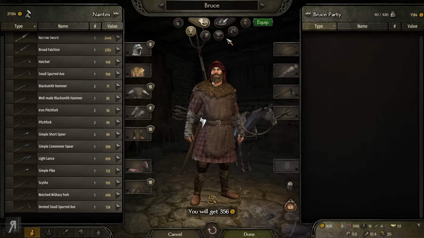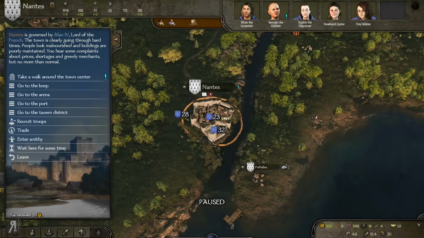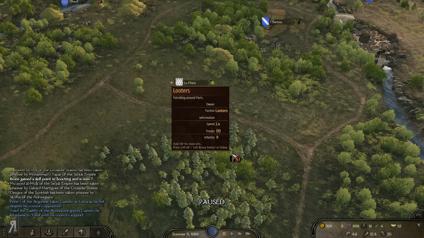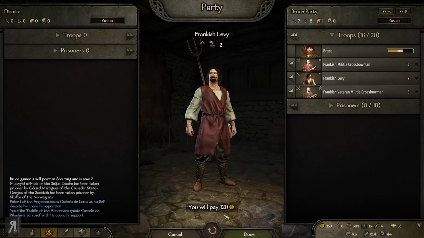But I would love to buy some additional flax, and we're just going to buy a whole bunch of it. Gonna buy 45 of this stuff, and look at this, I didn't spend any money whatsoever, and we can go over to Paris now, and hopefully we can sell it for a wonderful price, and that's gonna get me some trade skill, of course. Ah, we got some looters, are you really wanting to fight me? Do they really want to fight me? Oh, we've got some level ups too. Ooh, this is fantastic. Okay, we're gonna continue going for crossbowmen here.